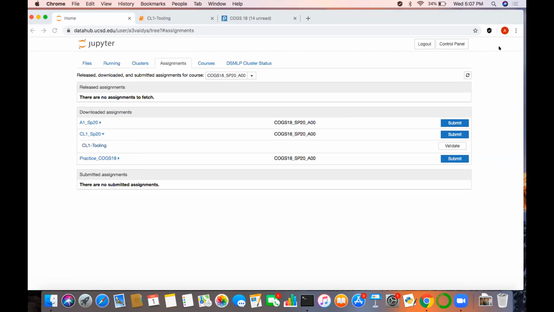And one more thing: we only have access to the last coding lab that you submit. So if you submit a coding lab or assignment after your deadline, you'll be marked late because we'll see only the last one that you've submitted. So make sure you make all the edits that you want in your notebook and then submit it finally before the deadline if you don't want it to be marked late. All right, that's pretty much it for Data Hub. Paul, you can carry on now.